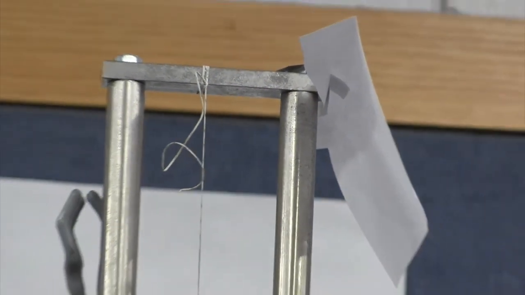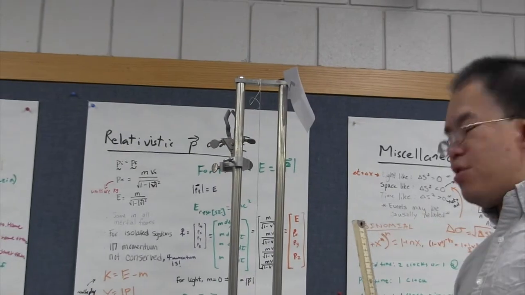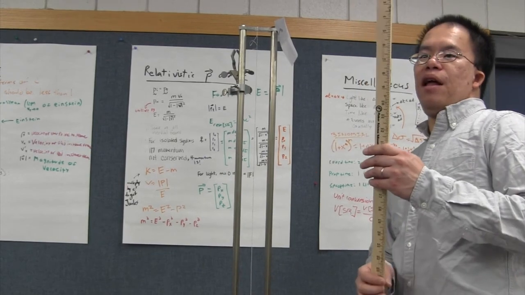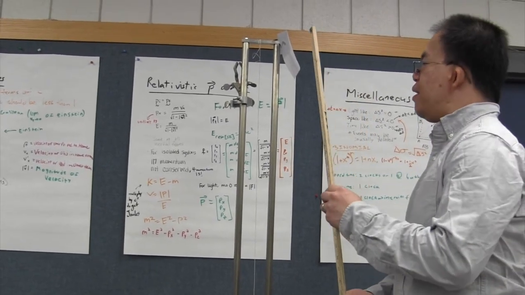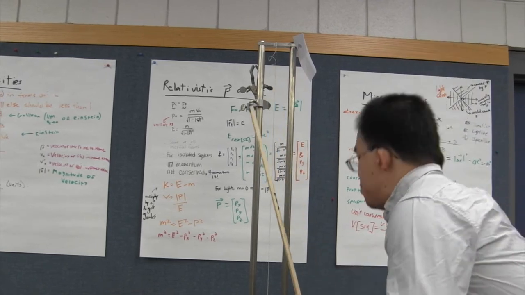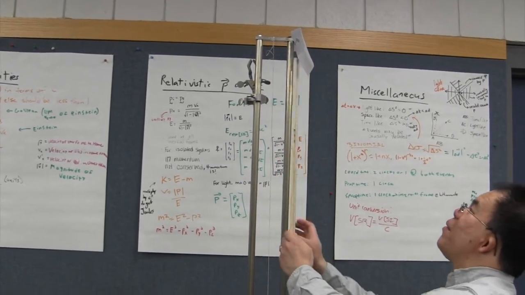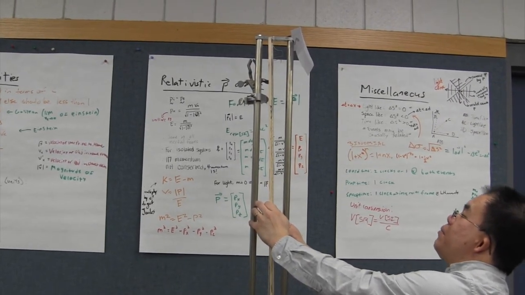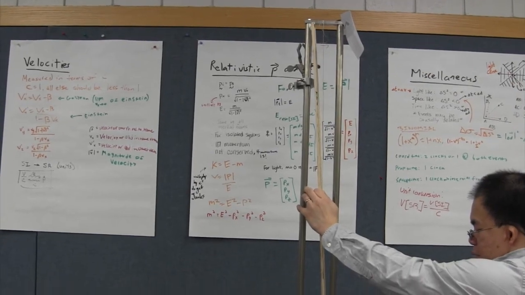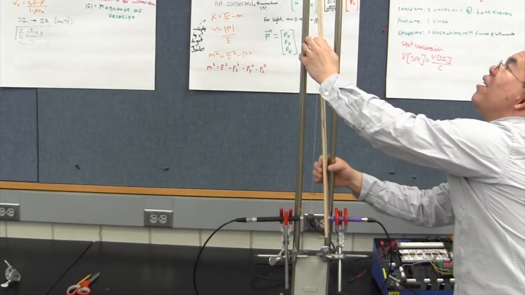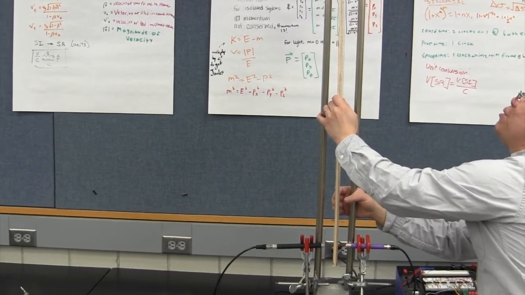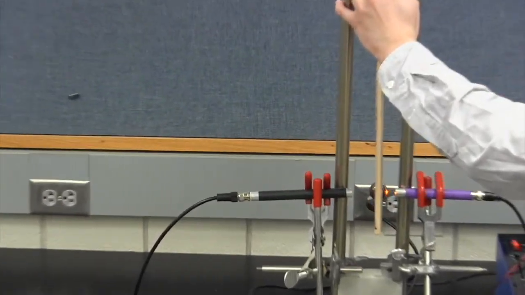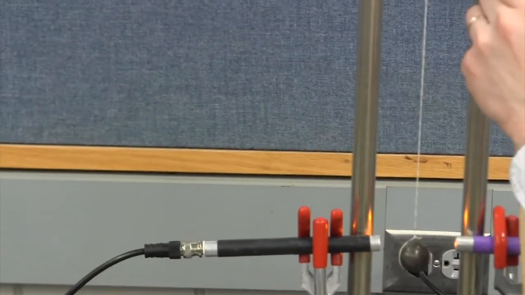We're also going to want to look at the center of mass of the pendulum bob, which is this roughly spherical bob. I'm going to take it to be right at the center. So I'm going to try to measure that as best as I can. I'm going to try to butt the edge of the meter stick right up against the pivot point, and try to do this without my hands wobbling too much. I'm going to look at the center of the bob and try not to have too much parallax. So I'm going to just ease myself down here.